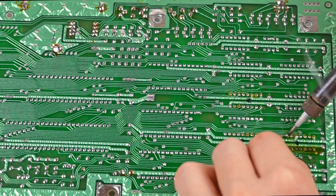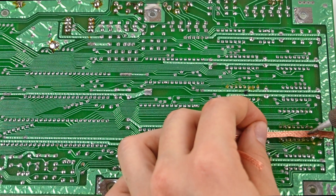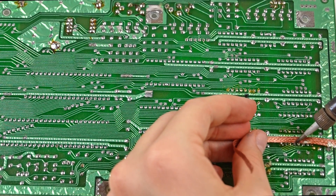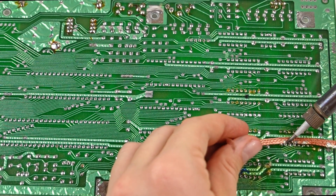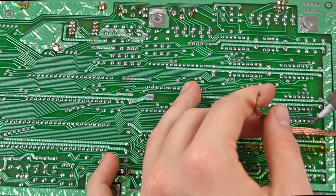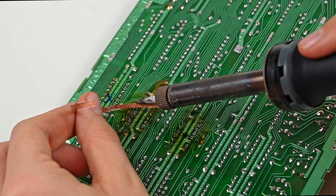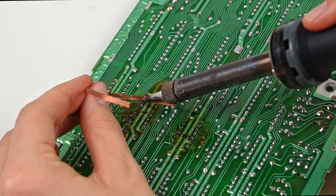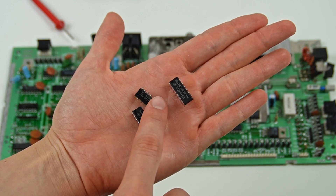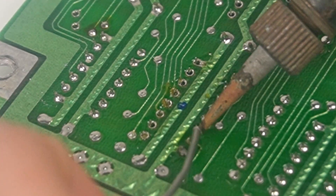As for the RAM, I simply need to insert the 32 KB RAMs without making any connections. I start by desoldering the multiplexers and the RAM to put them in sockets. Since I need to disconnect them, the best thing would be to use a desoldering station. Thanks to donations I received in my previous video, I was able to purchase an affordable desoldering station, but the delivery times are very long and it hasn't arrived in time for this project, so without a desoldering tool available, I will use flux and copper braid again. I have desoldered the components, so I'll set aside the 8 KB RAM that I no longer need and reuse these two multiplexers. Since I'll have to bend the pins of the multiplexers for convenience, I'll insert the sockets.